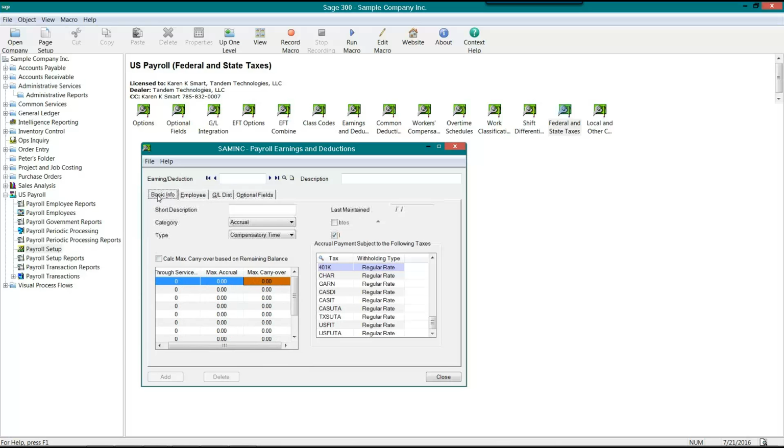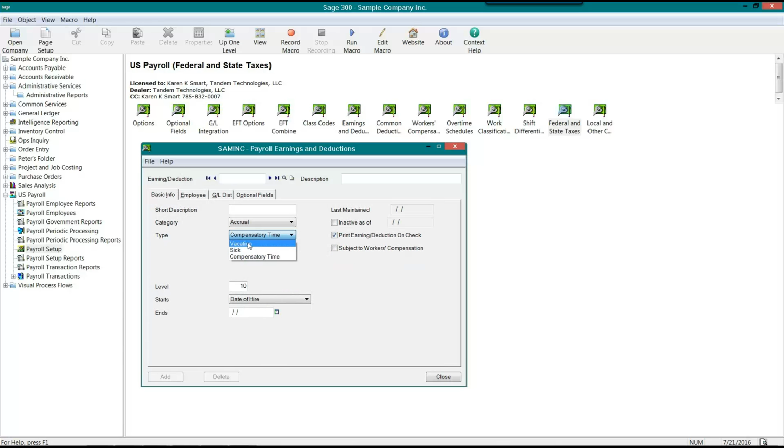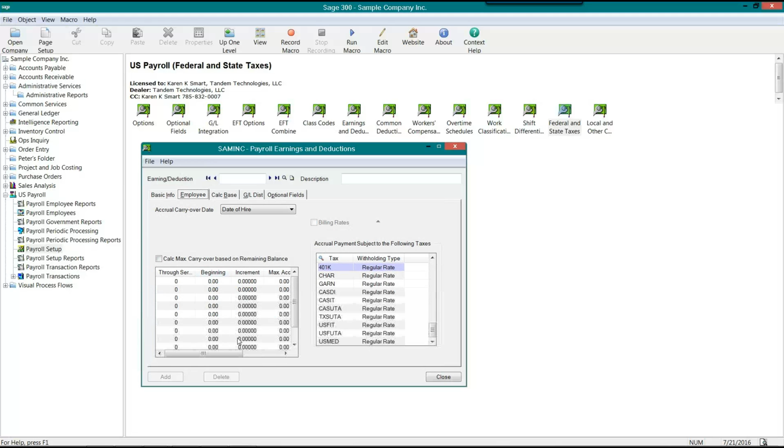And again, depending upon what you pick here, like we've got it set for compensatory time here. If I choose vacation, you'll notice that there's a lot of other fields here. We have beginning and increment that are new, and then we also had the max accrual and max carryover. So depending upon what you're selecting, again, on all these windows, it can determine how things are going to be calculated.